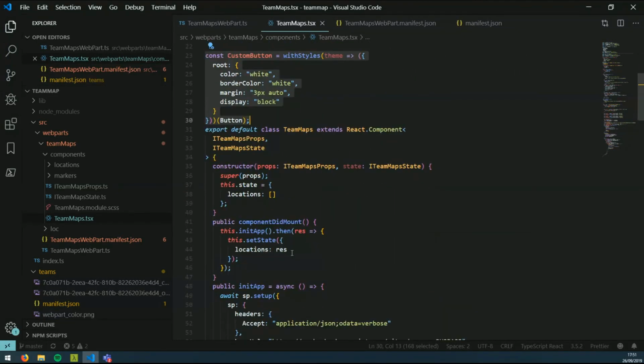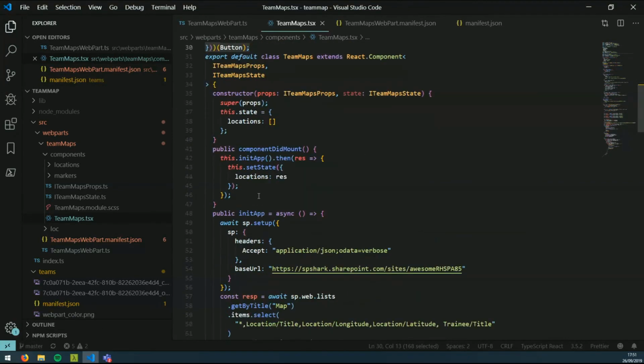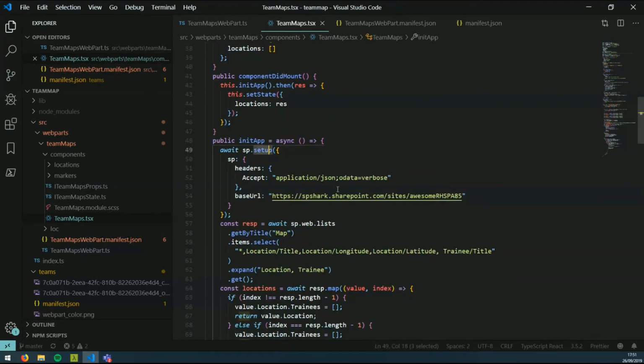And yeah, so what I'm doing is I do have my on init function here that defines the setup of the page. Right now, I'm putting in manually the team that I wanted to fetch the information from, because the list is sitting on a SharePoint team. So I'm putting it here directly, but it could have taken it from the properties to make it a reusable component, or it could take the current page that the team is working on. If this was, let's say, the documents that always exists on a SharePoint site, it could have taken that out directly instead of me putting the string here.